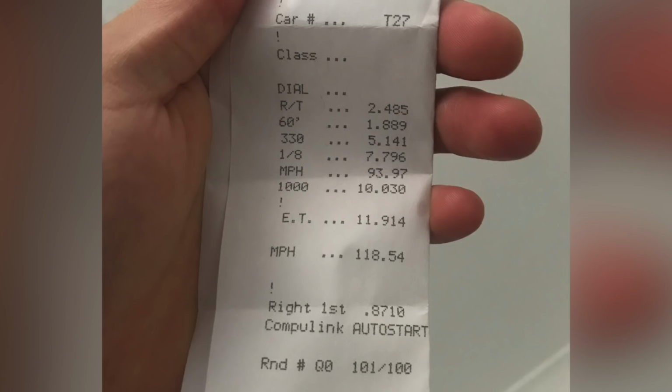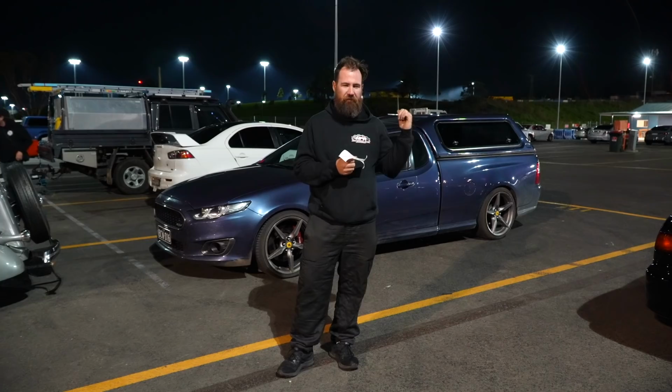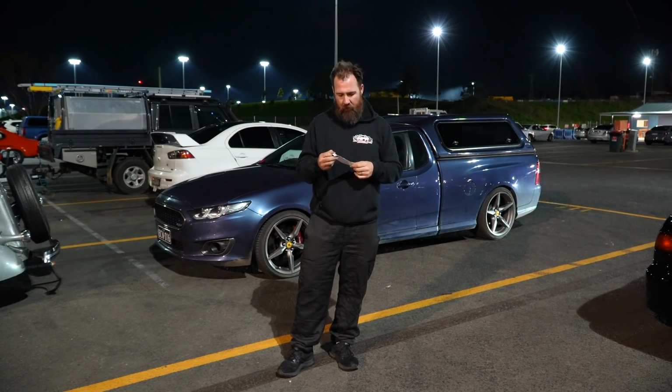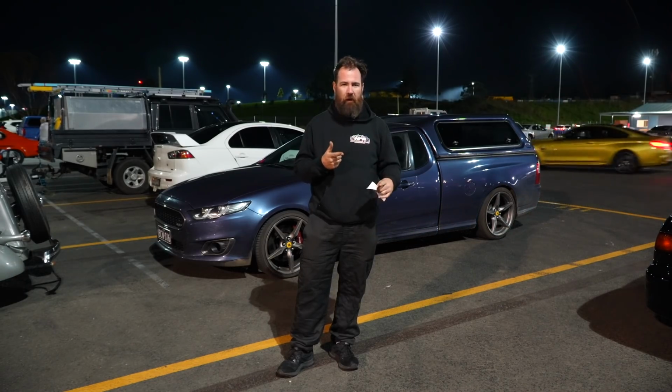With that in mind, I'm actually pretty happy with the time. Like 11.9 at 118 mile an hour is pretty efficient use of the power. 1.860 foot, considering we're on 20 inch Chinese tires, is in my opinion a pretty good run. So yeah, the launch control actually worked flawlessly.